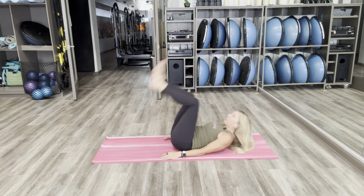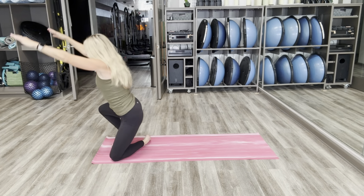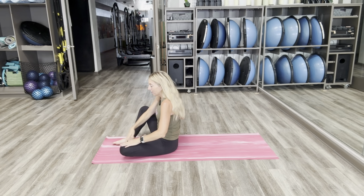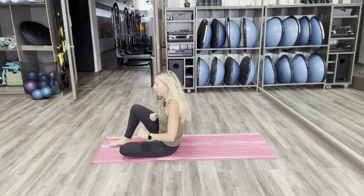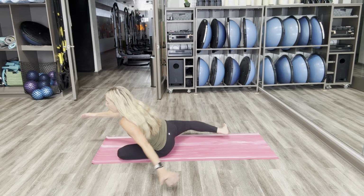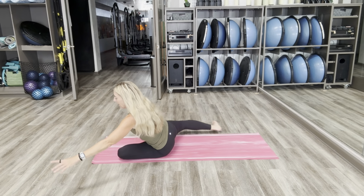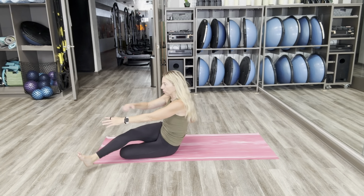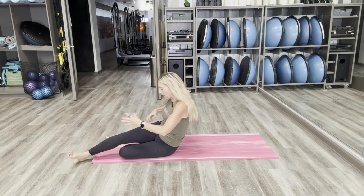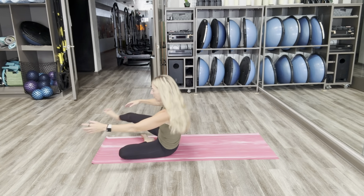Once you get to your 5th one, we're gonna take a seat, keep that left shin crossed down, and you're gonna lift up through your core, take your right leg out in front of you. And we're gonna add this kind of hip opener. See if you can stay super connected down deep in that pelvic floor to allow that leg to move. We're trying not to grip through that outer hip, but just get that movement in there from the inside.